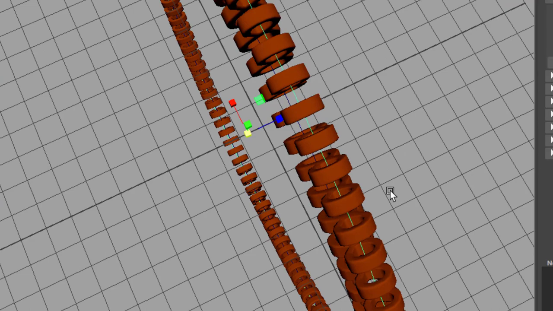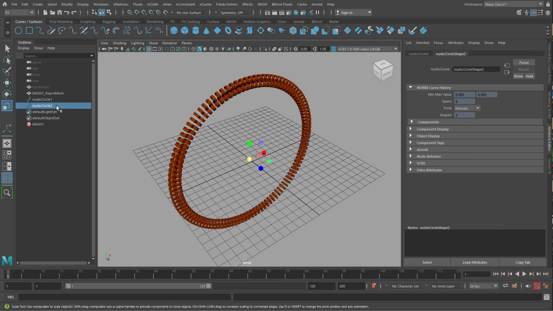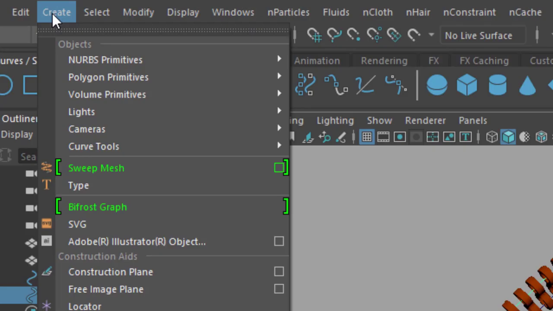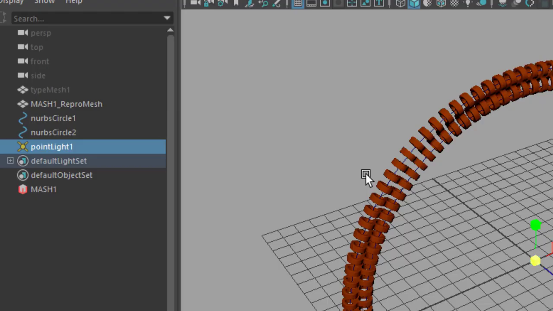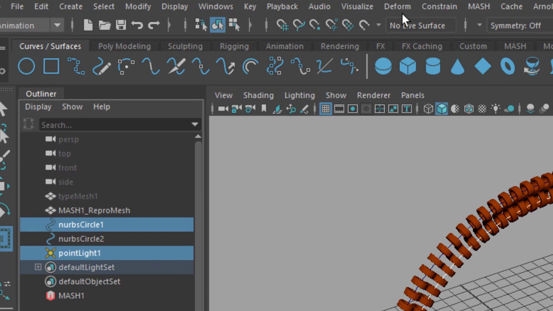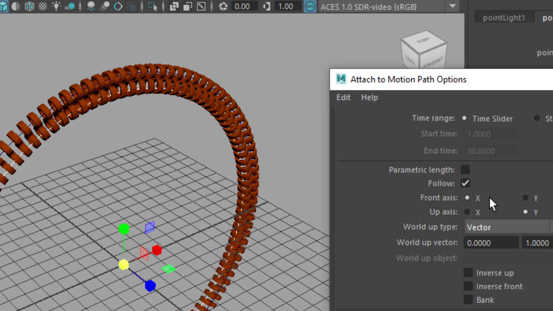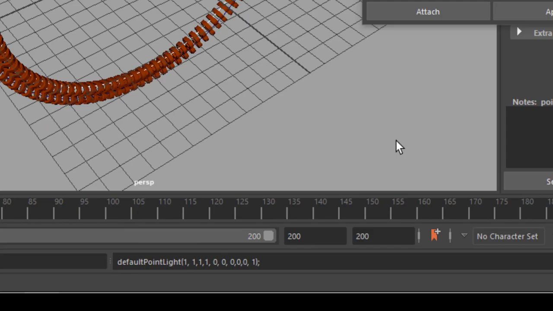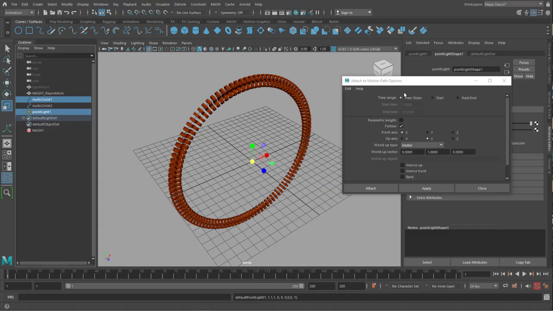And now we want to add lights to these circles. How do we do this? Well, we go to Create. And under Create, we find the lights, and I choose Point Light. That's a light which shines all over the place. I select the NURBS Circle 1 and the light. The selection order is important. Go to Animation, find the Motion Path. And with the option box, you see it is creating an animation along the time slider. And when we stretch it to 200 frames, it will be an animation, when we apply it, of 200 frames. You see that the light takes exactly 200 frames to move along that circle.